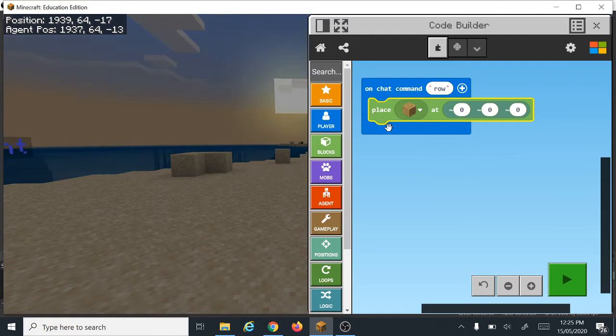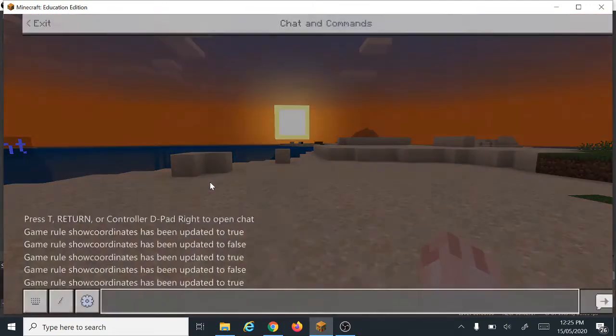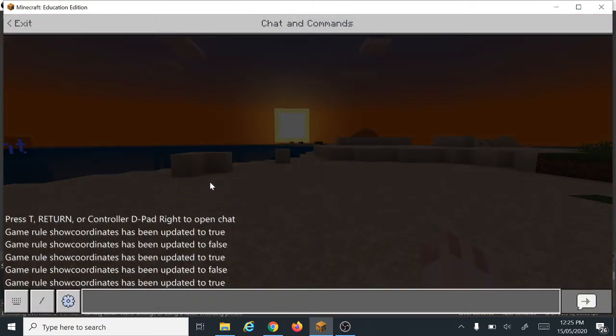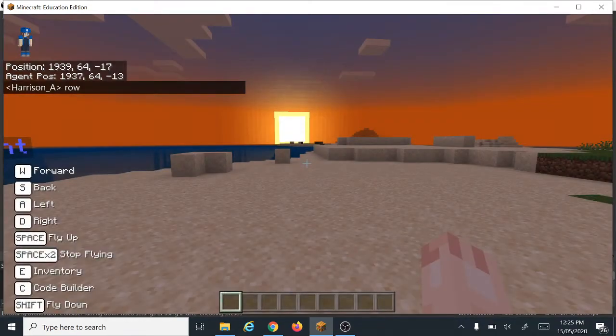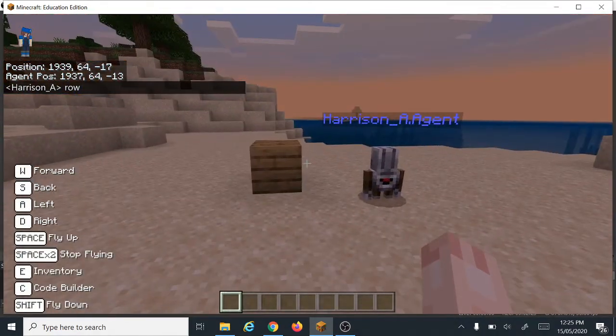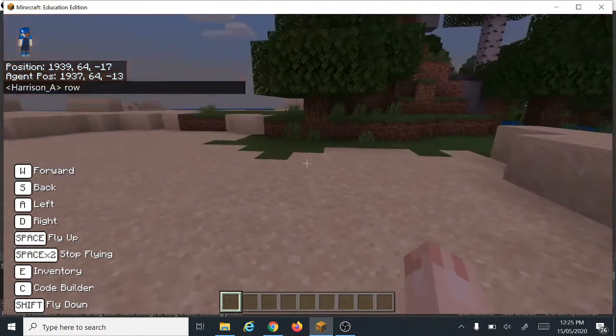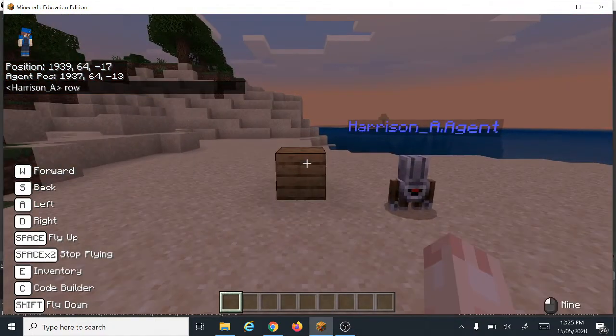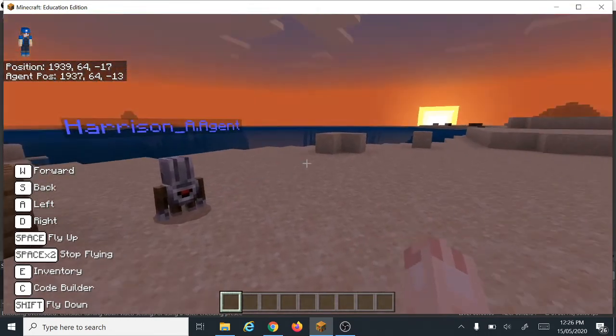Now, if I was to play or type in row now, it would try and place this block at exactly my coordinates, because this little squiggle line, which is called a tilde, means it's relative to where my player is. Now, I actually wanted to place it off to the side, so I'm going to change this to a 5. And now if I go into my world, into my T for talk or my chat window, and I type in row and press enter, there we go, on my Z. So I'm here, my Z axis goes right through me onto this side, and there's that block. Now that's not that useful for me right now.